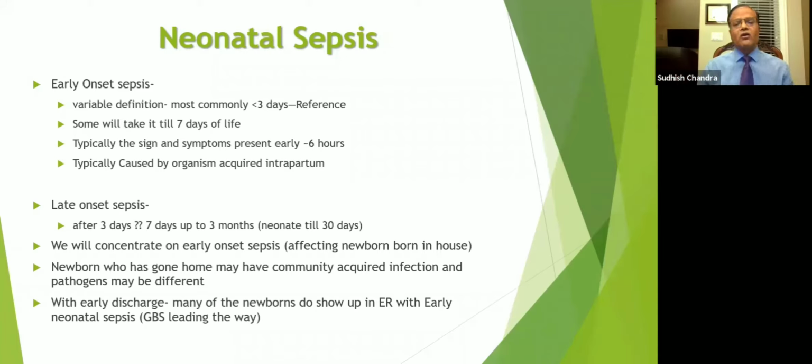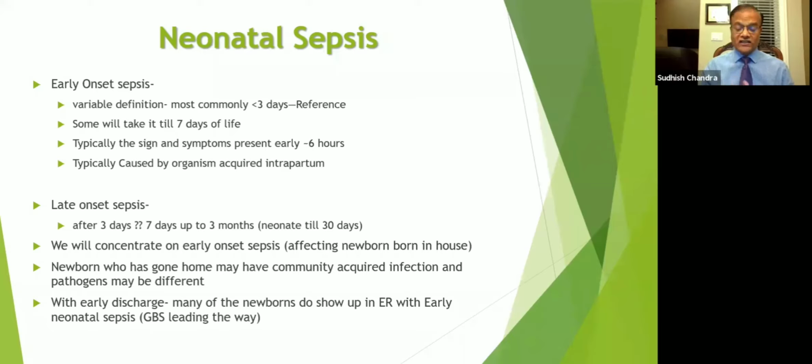And newborns who have gone home may have community-acquired infections, and pathogens might be different. Most of the time, our pediatric colleagues have more experience with those neonates, because we as neonatologists typically do not take care of those babies who have already gone home. In neonatal units, we cannot readmit them, because they are considered more like a sterile environment. And in the US, you cannot readmit the babies back to the NICU. I know at MEMC, we actually had a NICU like that, separate from the regular NICU, where we were admitting these babies.